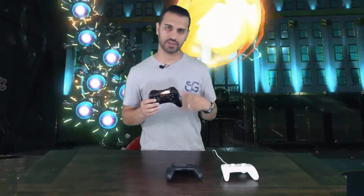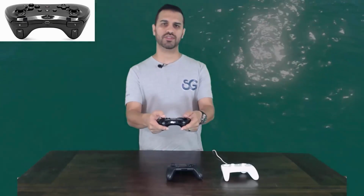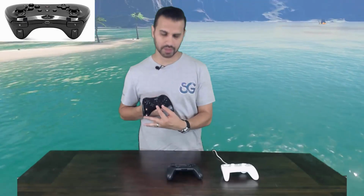If you look at Nintendo in history, they've had their joysticks all over the place. Remember the Seed stick? You had different things. The Wii U controller does bring them to the very top of the controller. Now, when you're used to playing on a PS3 or a 360, this was a big change. You had the two joysticks at the top, and you had to kind of adjust. If you remember, the PS3 controller had them at the bottom, and then the Xbox 360 controller had them offset. So your left joystick was up, and your right joystick was down. So you had to kind of adjust to that.